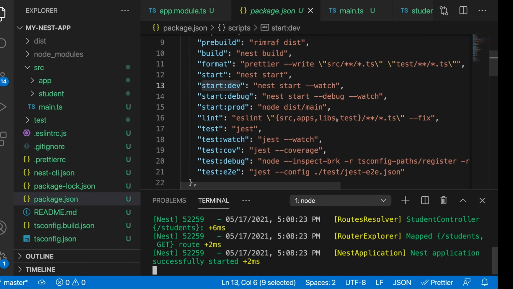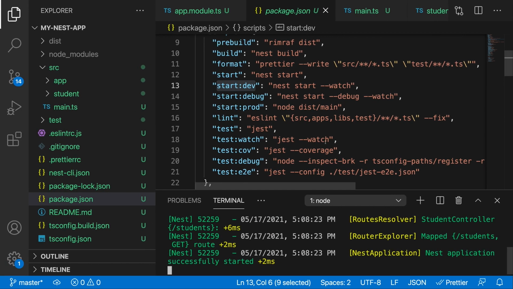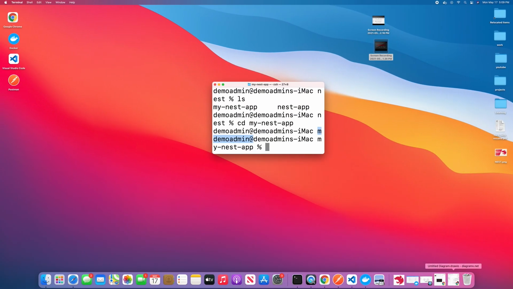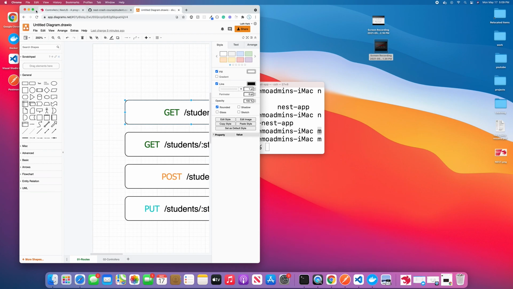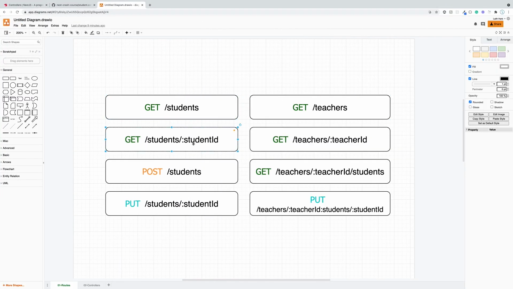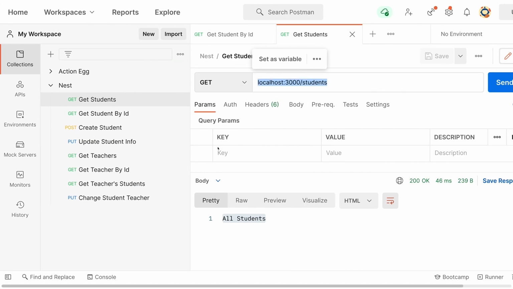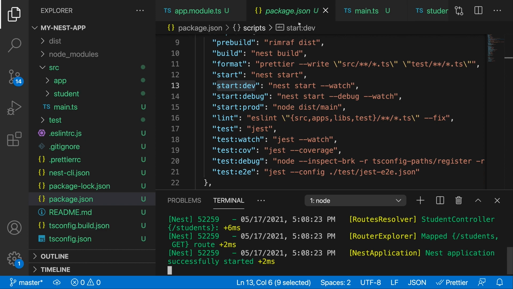All right, so now let's move on to the next route, which is unfortunately right over here. There we go. So the next route is going to be /students, and then over here we're going to have basically a dynamic parameter, the student ID. Okay, so how do we tackle that? That one's a little bit trickier. So let's talk about how we do that.